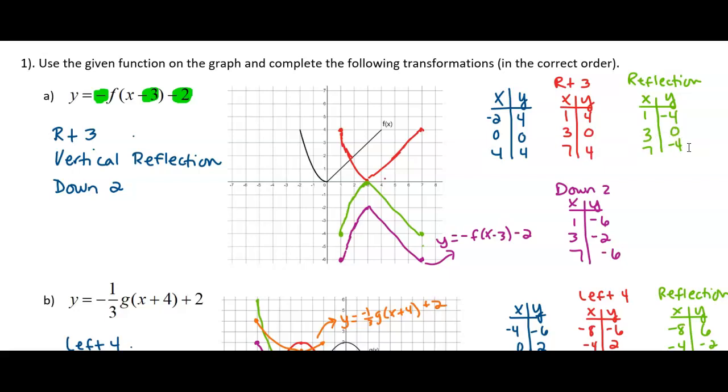Secondly, I guess the third step, I moved everything down 2. So you're taking each of these y values and you're subtracting 2, and that gives you this final purple graph. Make sure you tell me what your final graph is. I've got to be able to find your final graph when I'm grading. So make sure somehow in the middle of all this madness that I can find this final table of values and I can find this final graph.